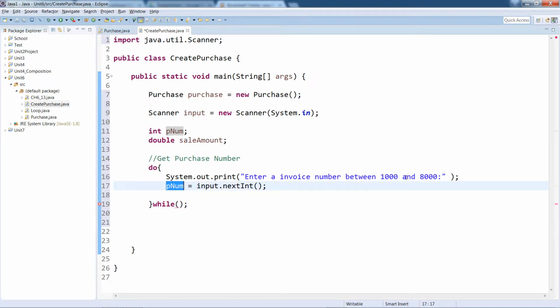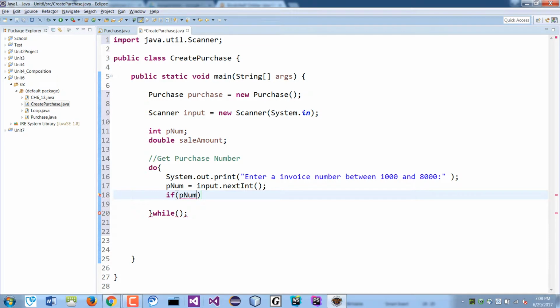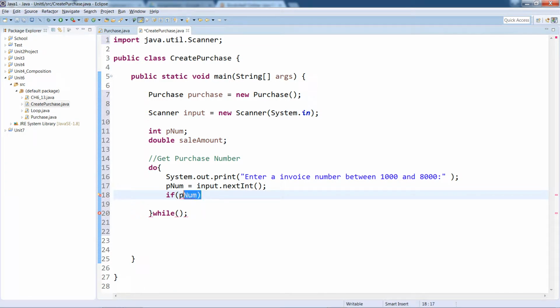Right, so really we don't want to assign the value here unless it's between 1,000 and 8,000. We only assign it when it's falling in that area. So pnum is that. Let's say if pnum, right, how would you do this? You want to verify, make sure it's not less than 1,000, right?